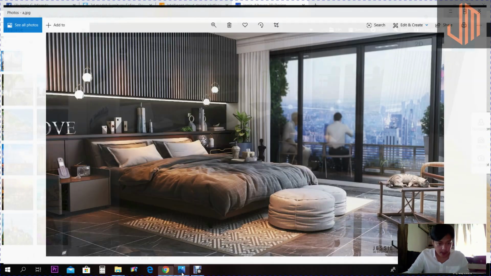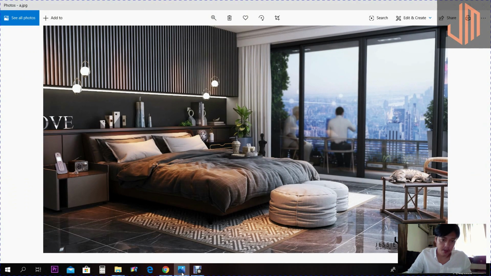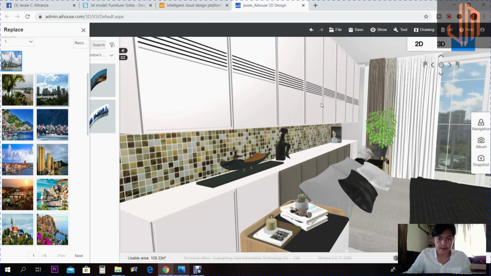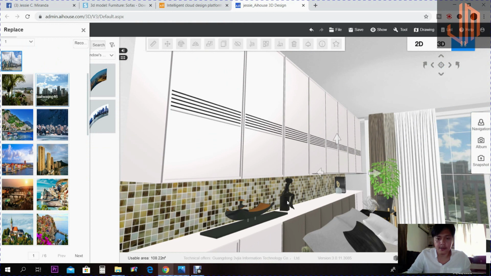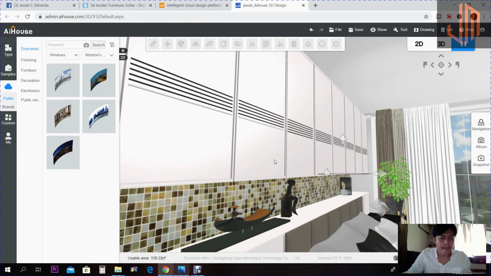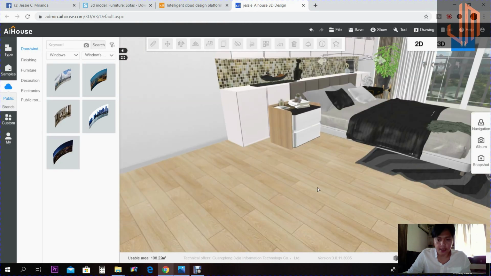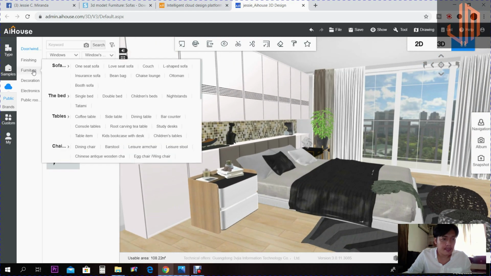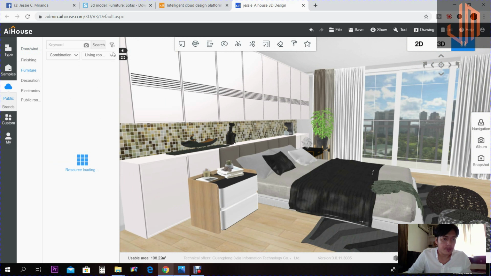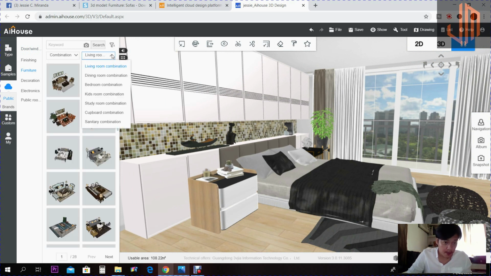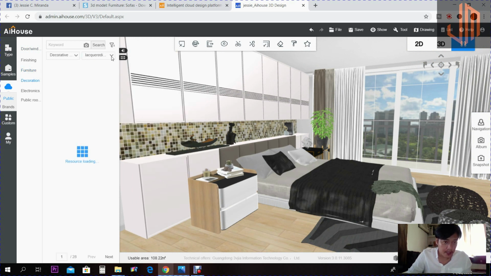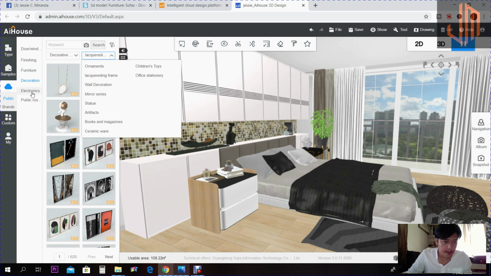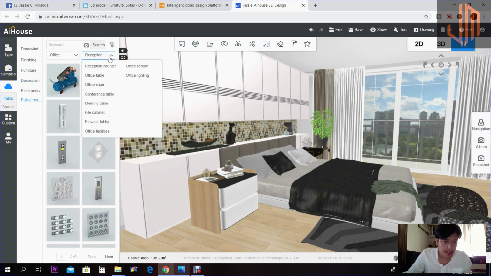Okay, so next thing we can do is, so may makikita kayo ditong parang moldings niya, no? So hindi mo na kailangang i-3D yon kasi meron na tayo ditong system setup. So gagawin lang natin is we can just go to our furniture. Ayan. So, meron tayo ditong decorations. So, hanapin lang natin yung ating background.